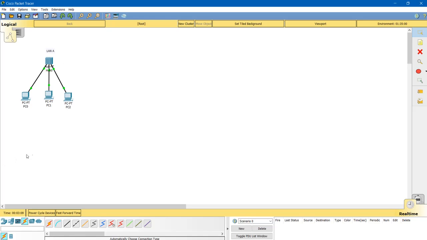And then we are going to choose our router. On our experiment, we are going to select the 1841 router, which will serve as router A for LAN A. In the network component box, we click on the router.